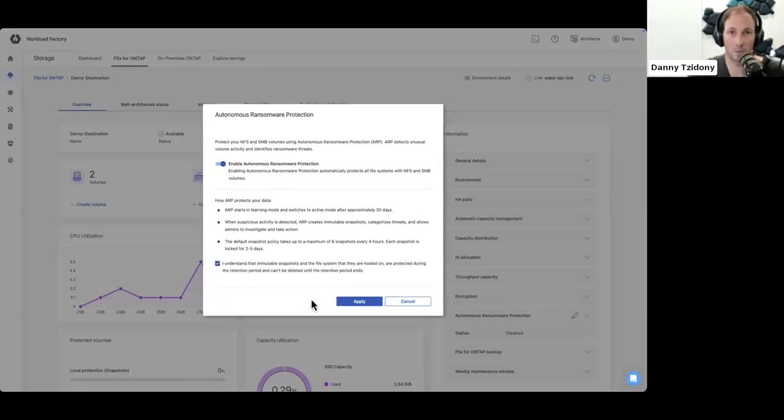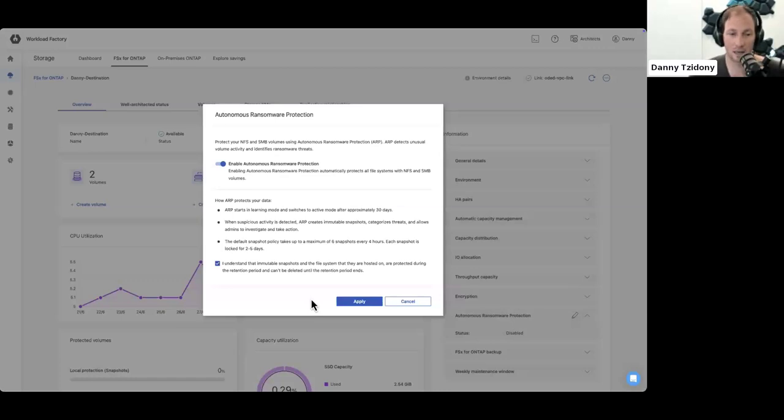For the demo's sake, we're going to speed this part. But essentially, once you enable autonomous ransomware protection, it will get into learning mode. It will take up to 30 days to learn the different storage patterns and understand what is normal behavior on your file system.